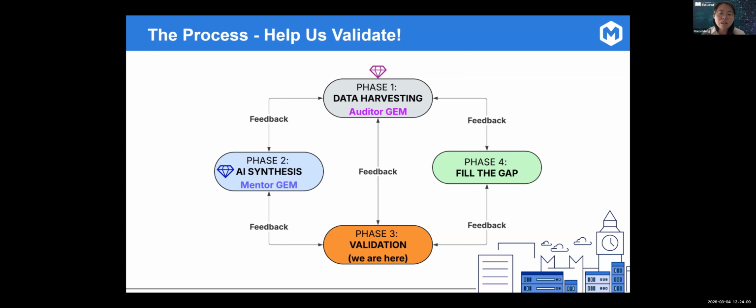Back in phase 1, in that auditor gem, because we have all the available materials searched and audited, we also naturally ask the gem to surface the content gaps that currently exist. At the standpoint of 2026, we might have a lot of modernization happening in the mainframe world with Telum chips being ready on Z17. People seek to understand hardware-wise how everything works with AI residing on mainframe. How does that look? There is definitely new technology out there that the knowledge and the content need to keep up with.